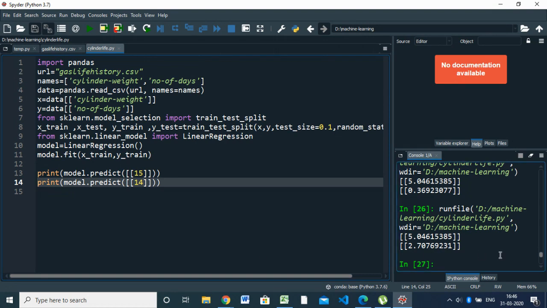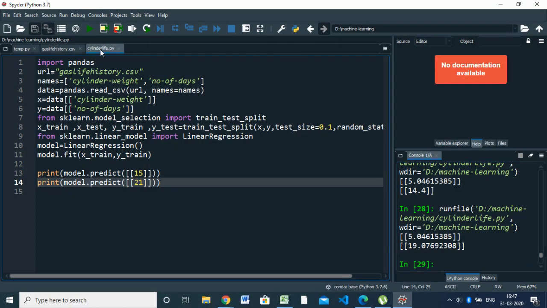If it is 40 kg, it will come 2.7 days. Here I am passing 19. So if the cylinder weight is 19 kg, it will come 14.4 days. If the cylinder weight is 21 kg, it will come 90 days.